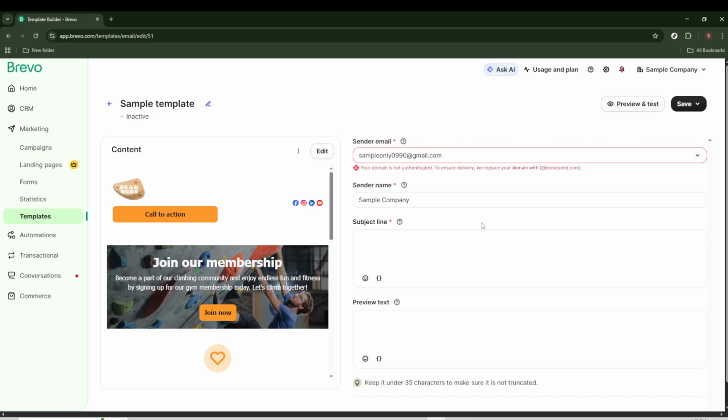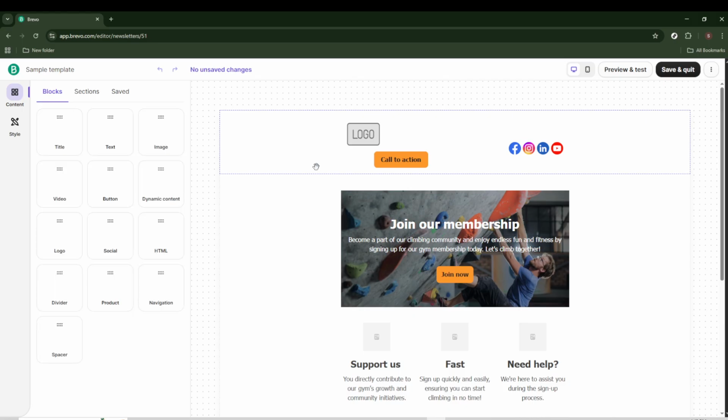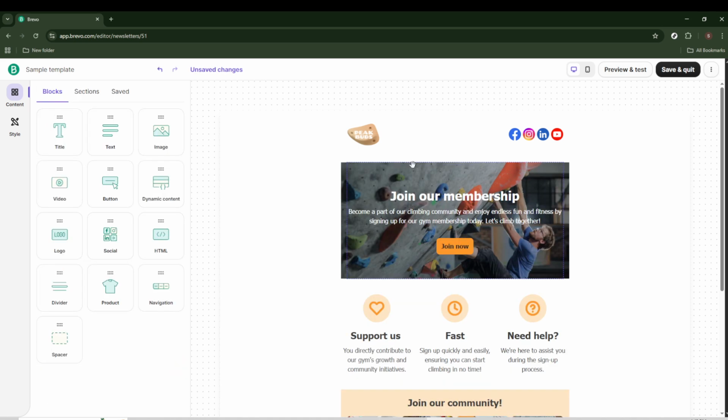After the template opens, click the Edit Content button. This takes you to the main editing screen, where the real customization happens. Update headlines and paragraphs to reflect your current message, replace images to keep visuals fresh, and adjust spacing or sections to improve readability. Aim for clear, concise copy and consistent branding, so your email looks polished and professional.